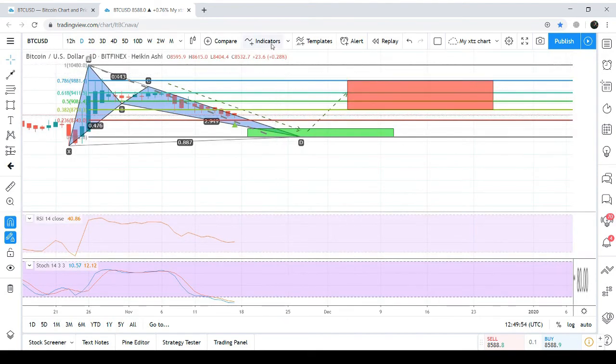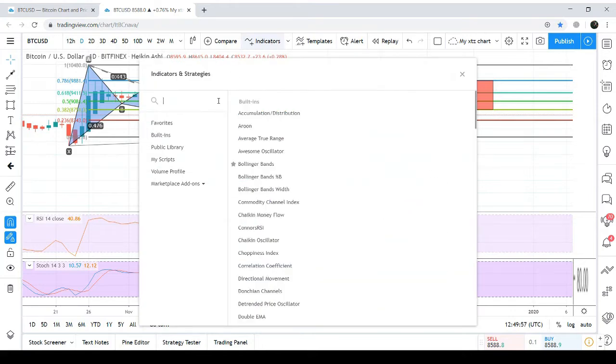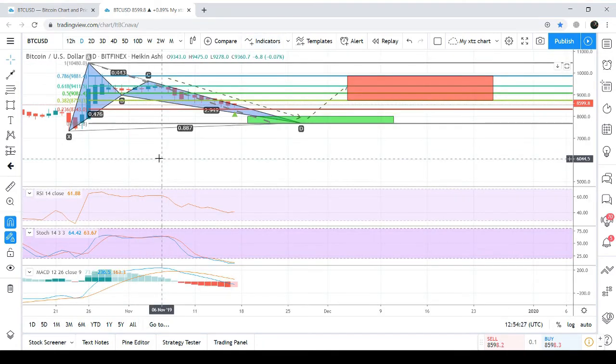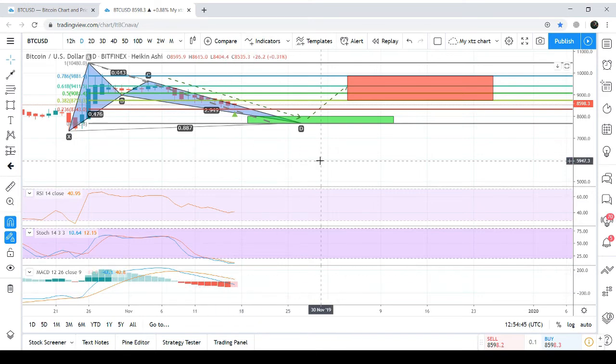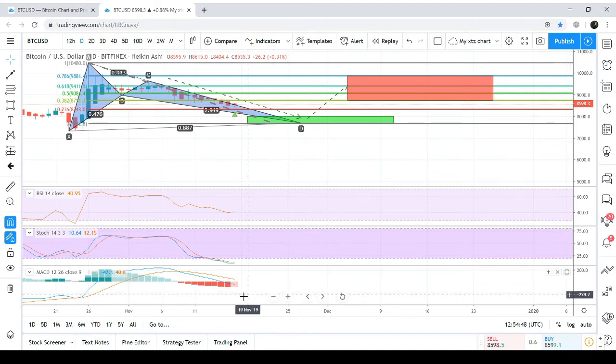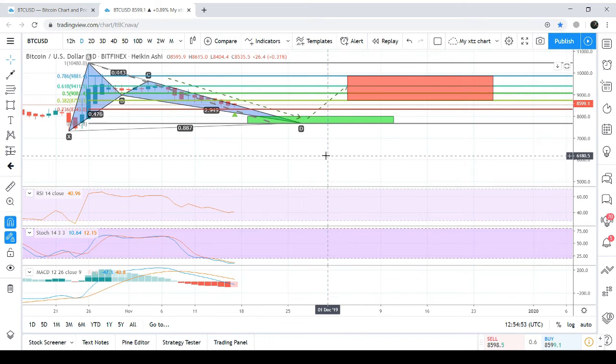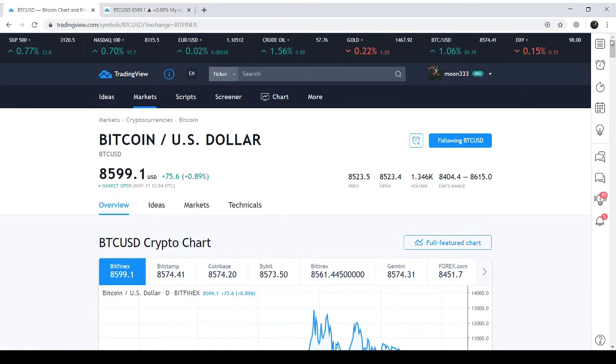And the most important thing is the moving average convergence divergence, that is the MACD, which we can see has turned weak bearish. So when we find the price action in this potential reversal zone, it should be like this, weak bearish, or strong bullish. If it is strong bearish, then we shouldn't place our buying orders in that situation. We should wait for the MACD to turn weak bearish, and then we can take our long position or place the buying orders. Now I'm taking you to the chart I've published to show you the accurate targets.